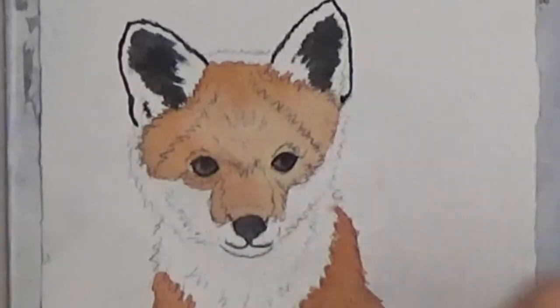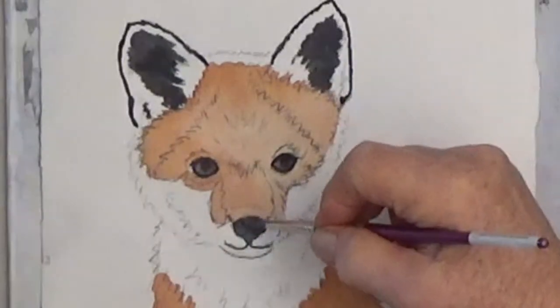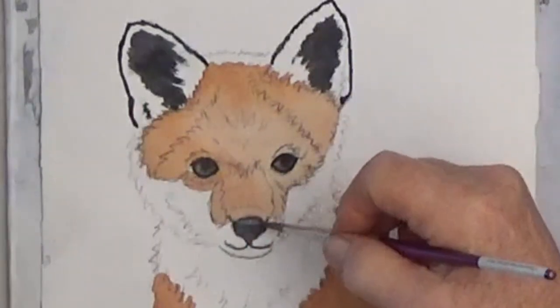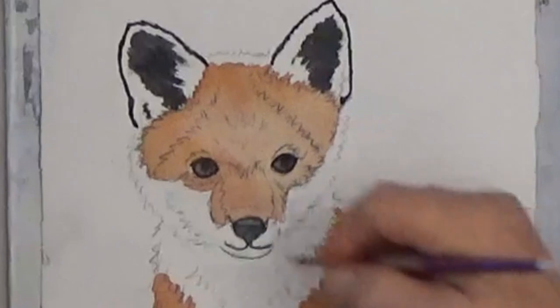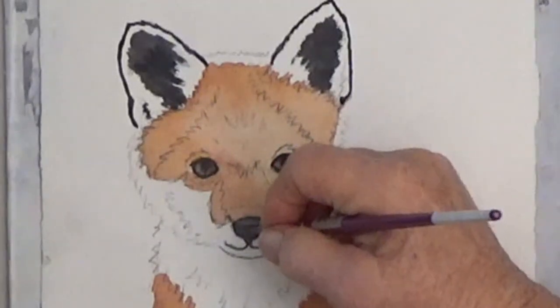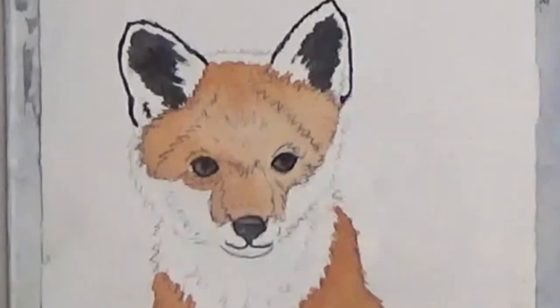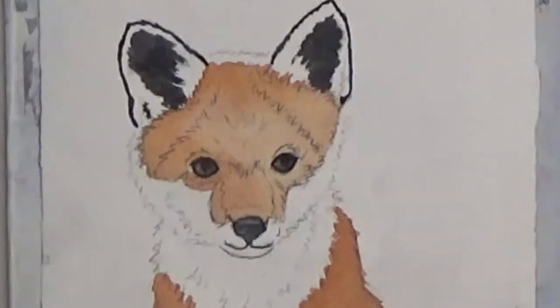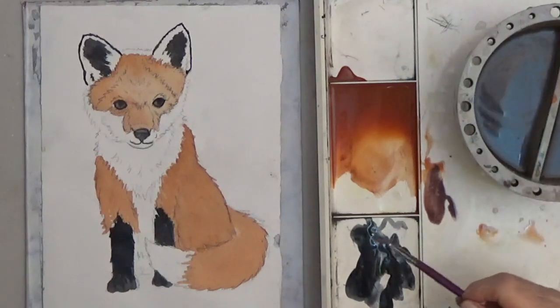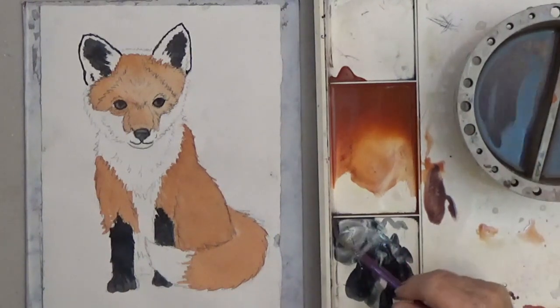For the nose, you can use a clean, damp brush to re-wet the top of the nose a little bit. I also re-wet and lifted a tiny half circle for each side of the nostrils, but that's pretty small. Okay, that's the base color for the fox. Next, you'll want to add some shading.